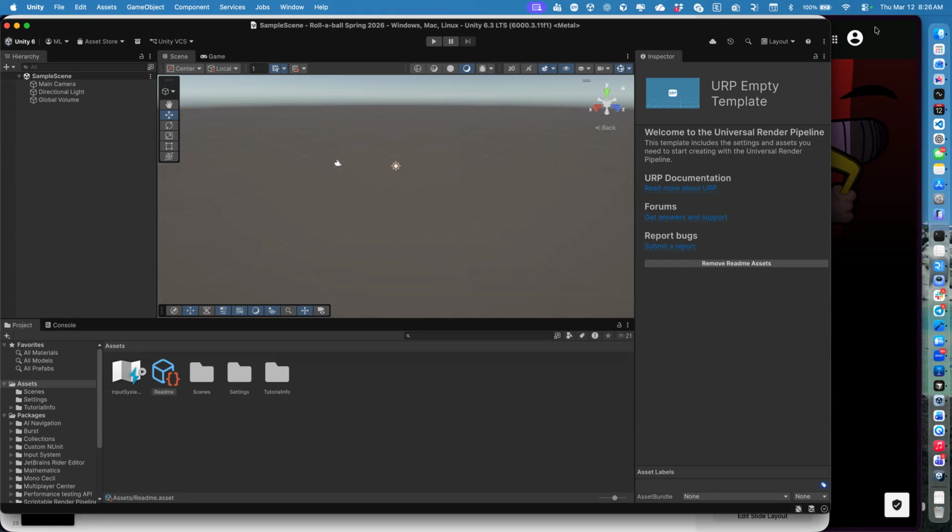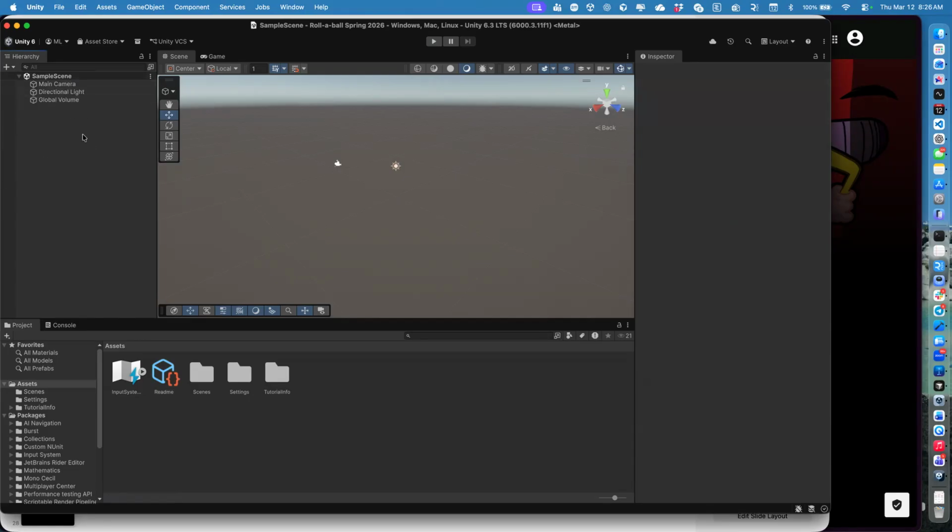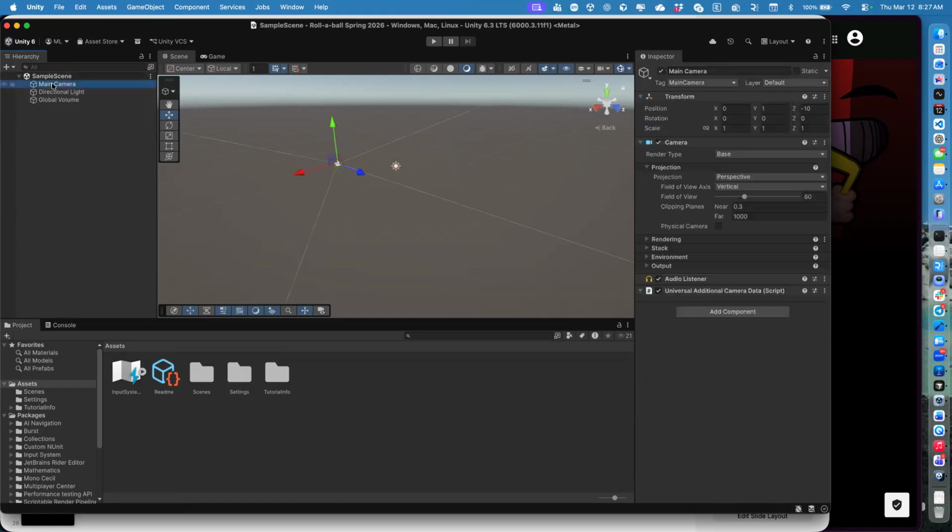Okay, so now we are in the Unity editor. This is what it looks like by default. Over here on the left, we have all the stuff that's in our scene. One thing to think about with the way Unity works is, think of it like you're making a movie. Each part of your game is a scene, and that scene is going to have various elements inside of it that are going to be doing different things at different times. Sometimes they'll be off camera, sometimes they'll be on camera. Notice that built into our starting project, the sample scene already comes with a main camera.